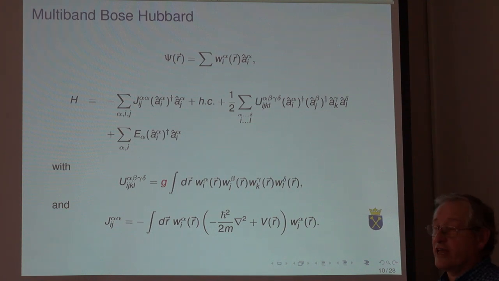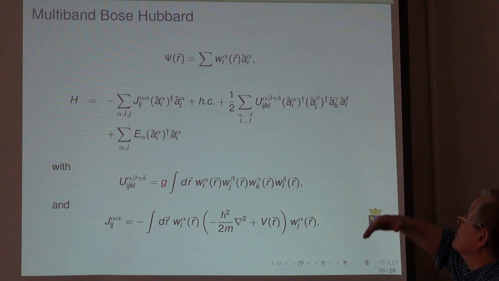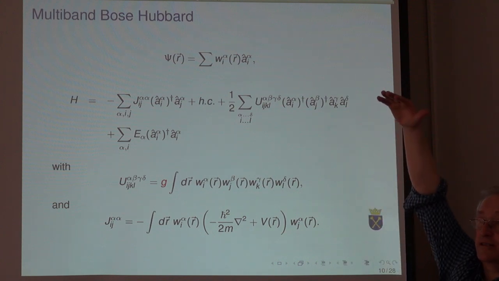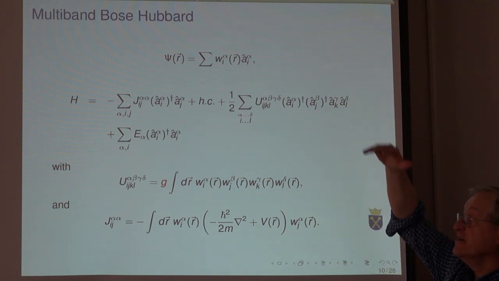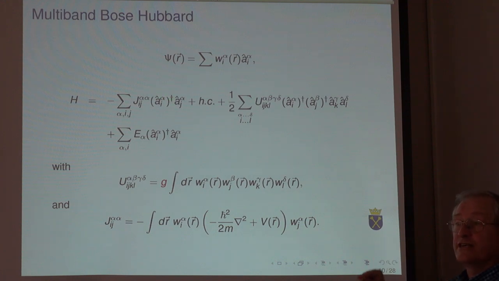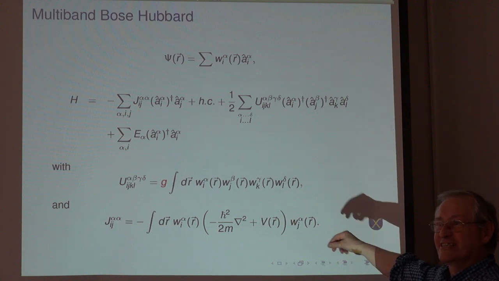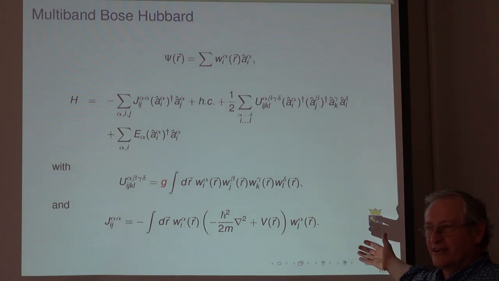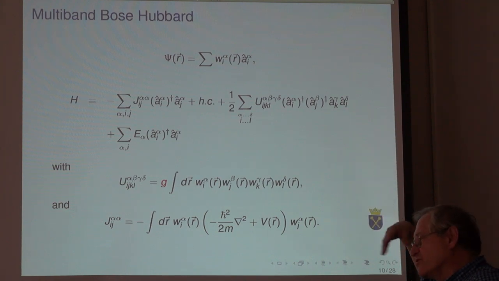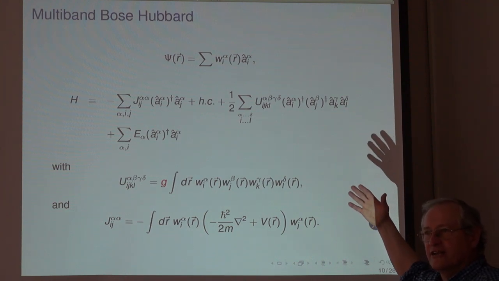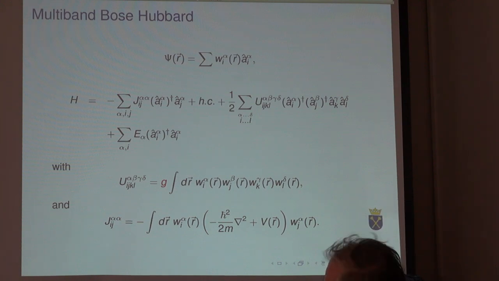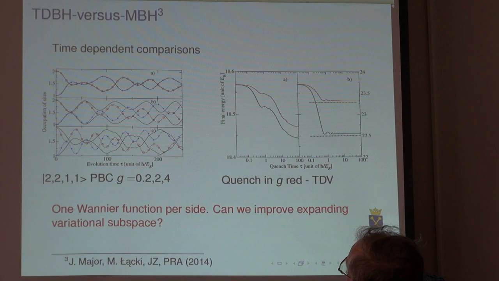I don't know if I will have time, so I tell you now, but of course this procedure may work only for moderate interactions, because once you mix several bands to a very high level, the tunnelings are not only to nearest neighbors, and the particle in higher bands can go very fast, and the whole tight binding expansion practically breaks down. So we are not going into the limit of g being theoretically large, but we have to look at moderate interactions.